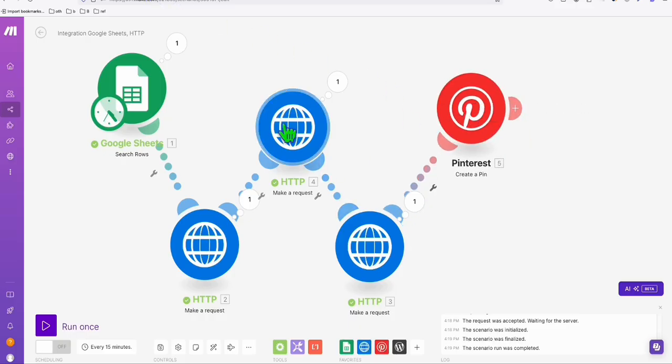We should now have our WordPress post as well as the Pinterest pin with the text. Look at that. Just a very minimal number of steps and we will be able to create our pin and generate a WordPress post. So let's run this again.